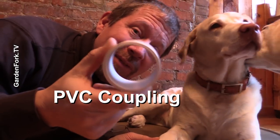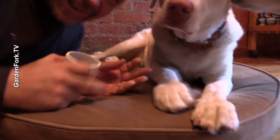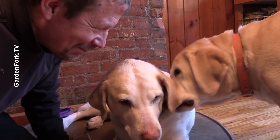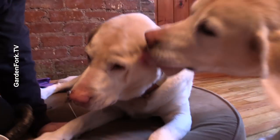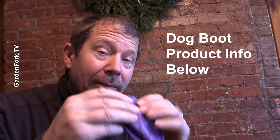So go down to your hardware store and get what's called a PVC coupling. And you want it to be a larger diameter than how big your dog's paw is. So this will slide over her paw easily, okay? When you first get these, they're kind of all pressed together, and when you put your dog's paw in there, it's not gonna work. So I kind of blow this up like a balloon.